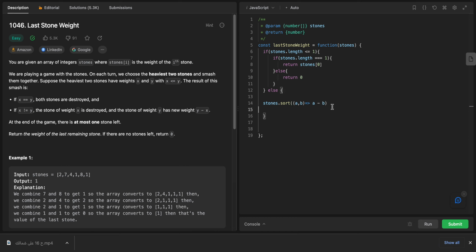Then I will say x equals stones.pop, which is the biggest one, and y is the next biggest one. So I will say let x and let y, and I'll say y.